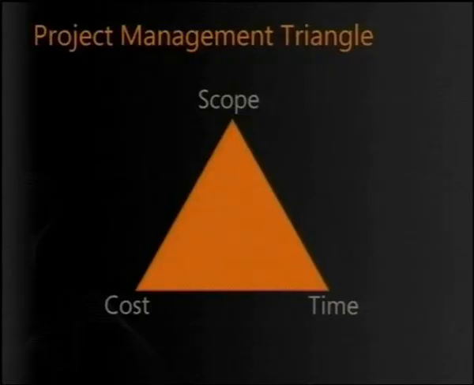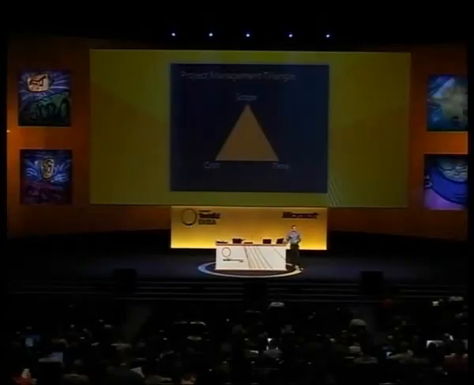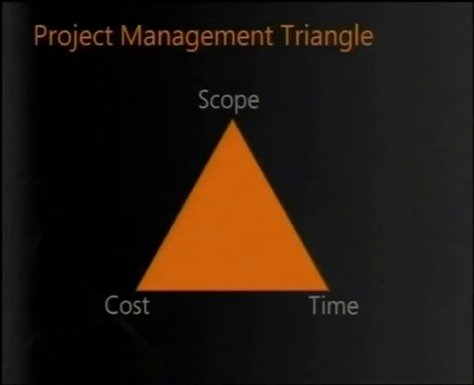So you have probably seen this diagram. It's a very useful diagram. It describes what are the forces, what are the constraints that shape software projects or any projects. And that is the scope: what are the features, how extensive is the API set, what are the parts, feature areas, and so on. Time, which is roughly the schedule, how long it's going to take us to do something, and the cost, like resources, human resources, and so on.